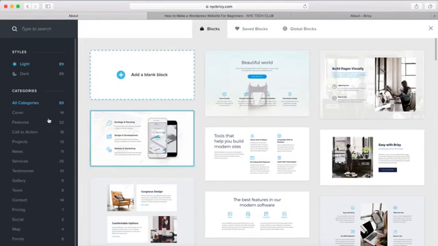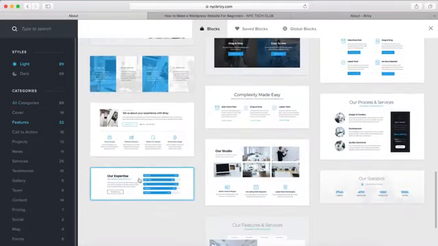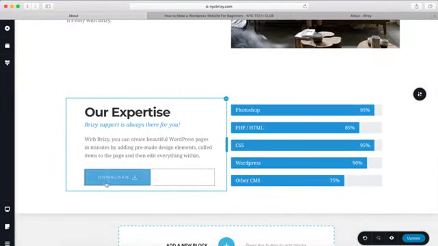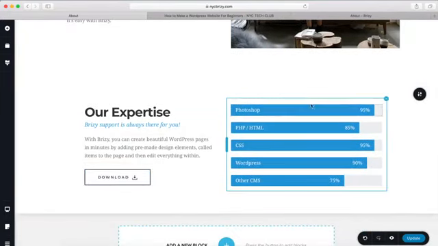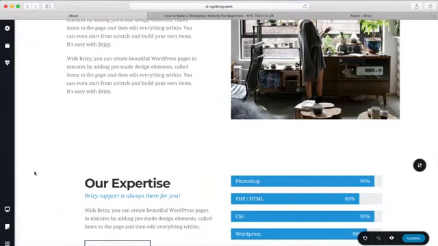And what I want to do is go back to the featured section, and I'm going to scroll down and just find this one right here. So I'm going to add this. I'm not going to really format this section or the button right here, but you can see when you add two white blocks like this, it looks like one big section.